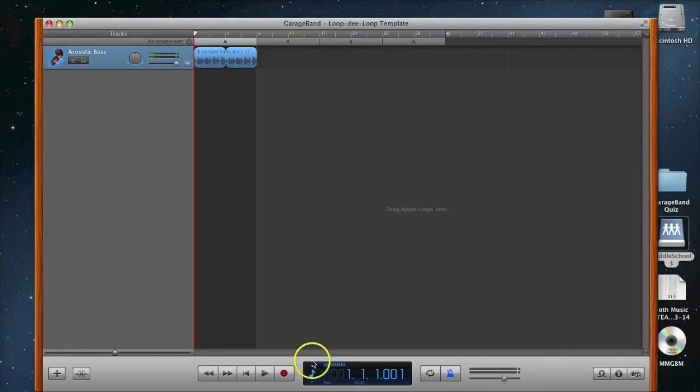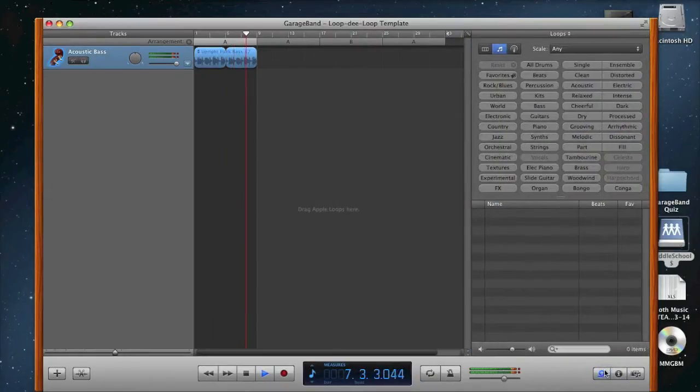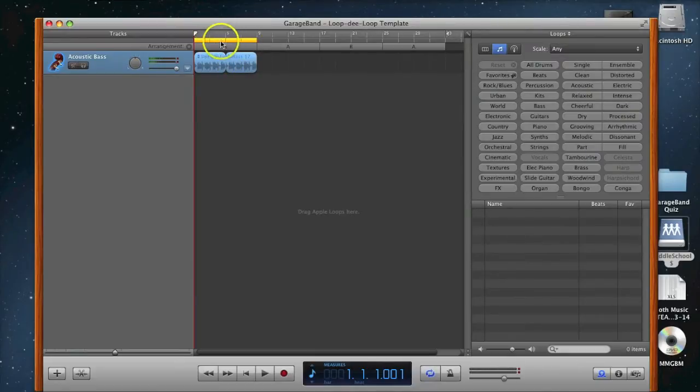So let's take a listen first to the track. I have the metronome going. I'm going to turn that off. Okay. So the directions say to pick out a drum track first. So you open up your browser by clicking down here. Oh, you'll notice my playhead kept going. I don't want it to keep going. I want it to cycle around on that A section. So I'm going to click cycle. That hops up there, and that tells you it's going to keep repeating that.